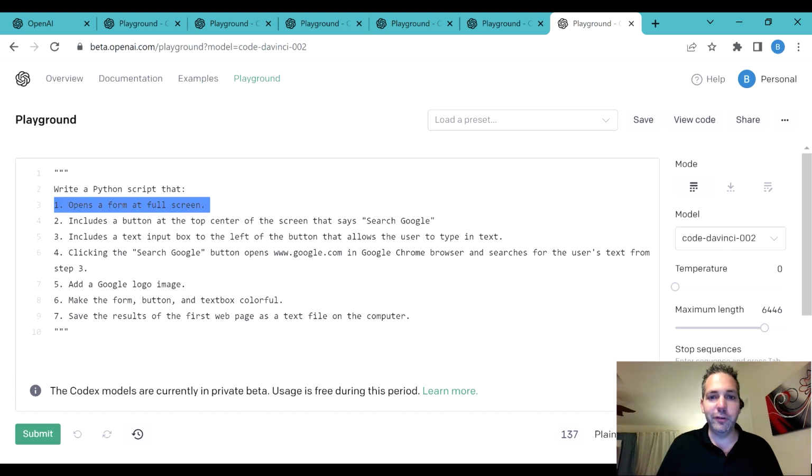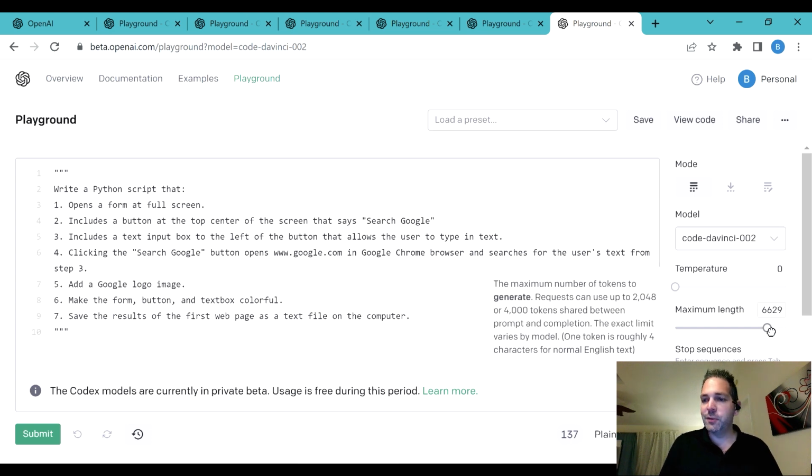Create a form, create a button, a text input. When you click the button, search Google based on whatever the user typed in the text, and then add a Google logo, make everything pretty colorful, and then save the results from the Google search onto a text file on your computer. You can make this pretty long.